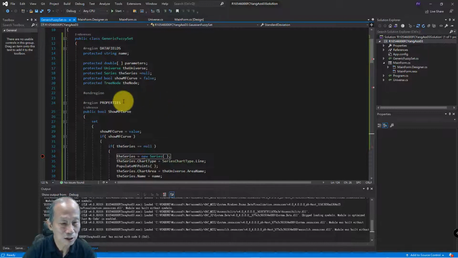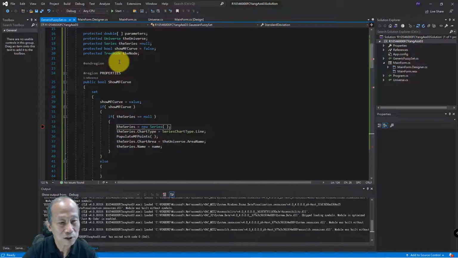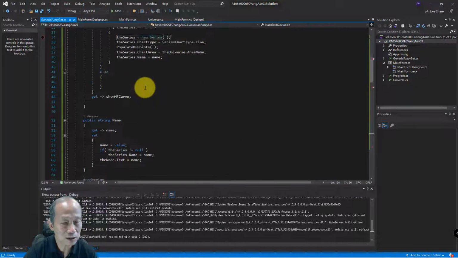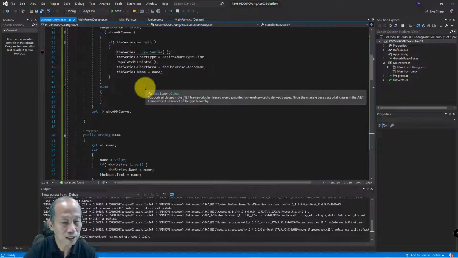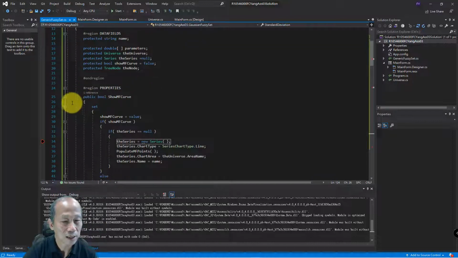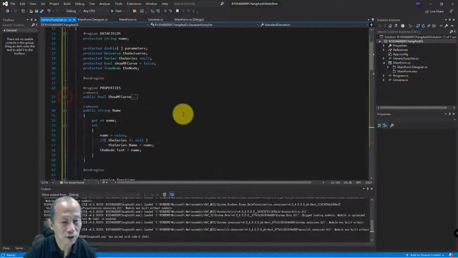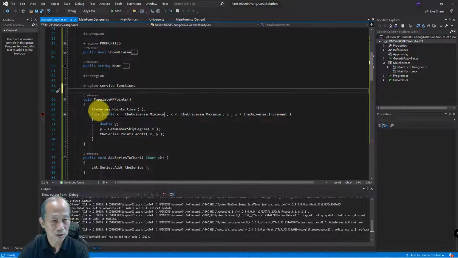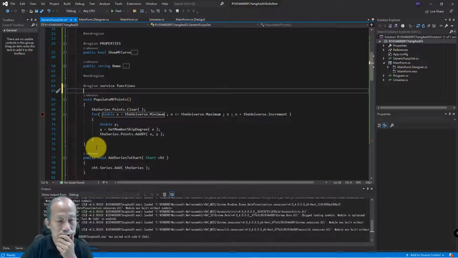Okay, so here we will define, well, again that should be the helping function. I kind of unfolded the name and populate series function. Okay, here. So populate MF point, right? Populate MF point. So populate point, right?